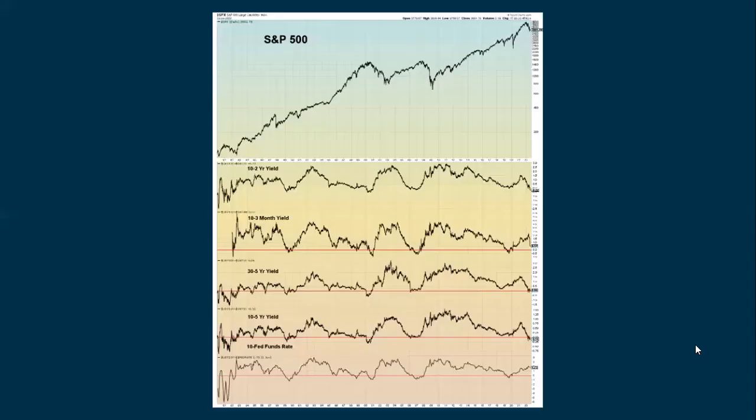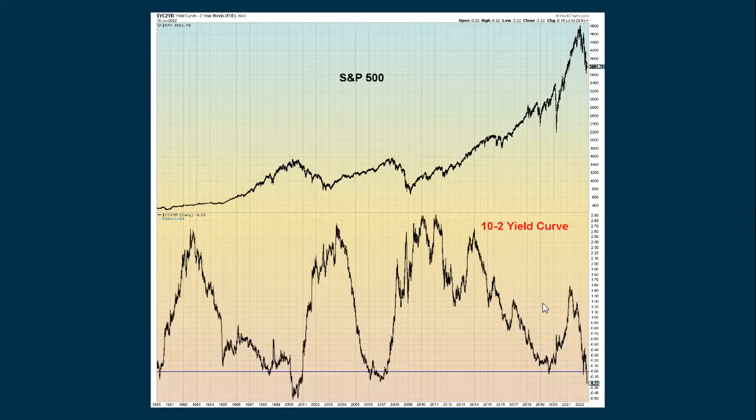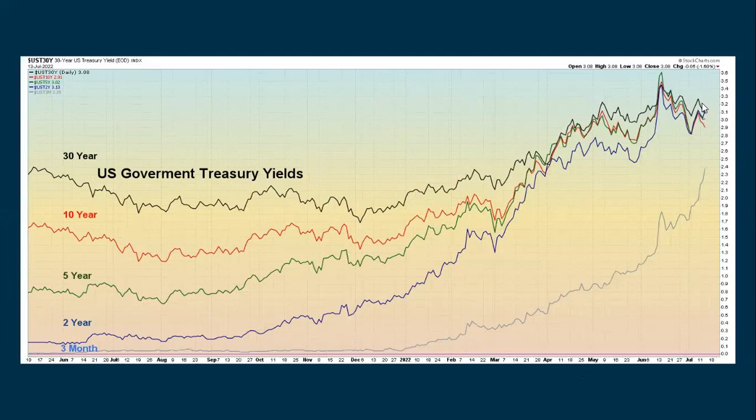The S&P to 10-year yield relationship is just chopping around — when these lines go to extremes they tell us something, but right now they're not giving a clear signal. The tech sector to 10-year yield is also bouncing around, going slightly in the same direction. The 10/5 yield curve is still negative — you can get a higher yield on a 5-year than a 10-year. The 10/2 is still inverted and dropped even more today. Edward Yardeni's yield curve measure is really starting to fall — if it goes negative that could confirm recession risk. The 30-year yield is bouncing around 3%, and shorter-term yields are spiking up while longer-term ones are mostly coming down.